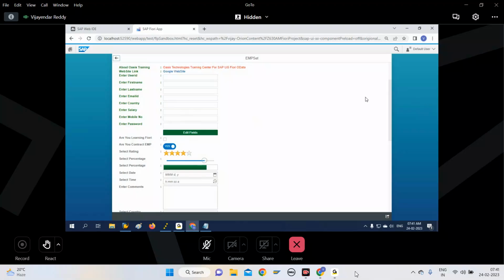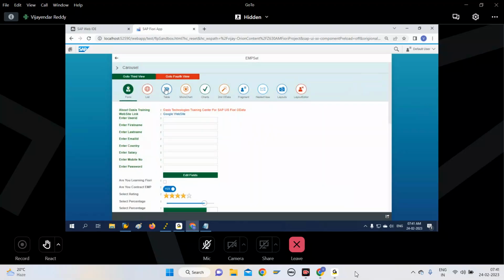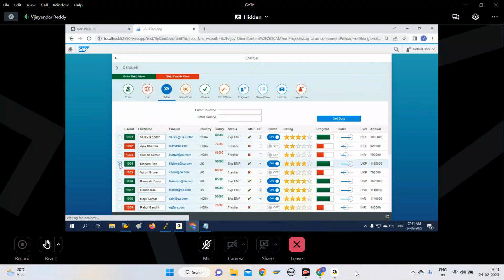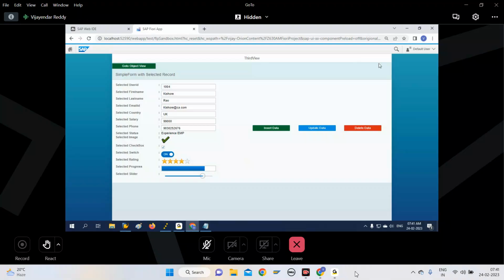Right, not only that, let me go to third view. Third view, you can see third view contains a form. Form is normal. There is no background color. But if I place cursor on the form, then background color is enabled here. If I remove the cursor out of the form, then it is back to normal. If I place cursor on the form, background color is orange. Otherwise, it is normal. That is possible. So that is because of hover option.